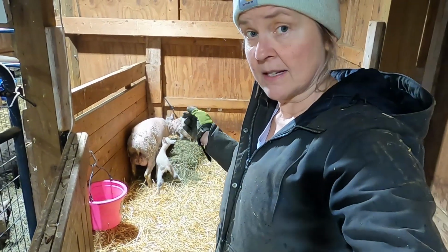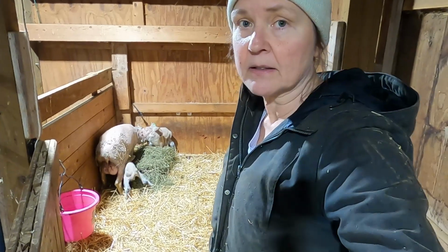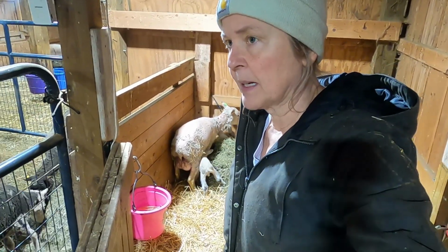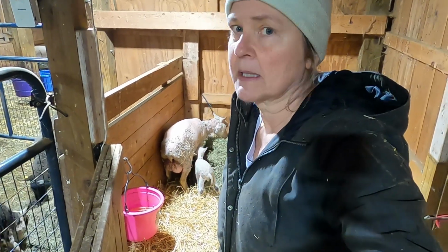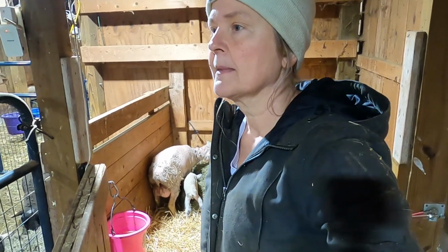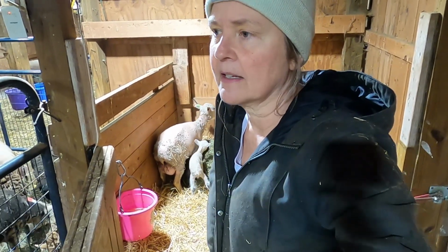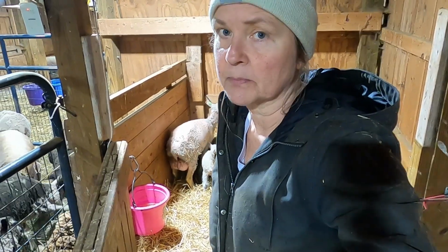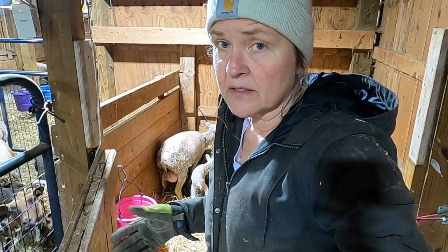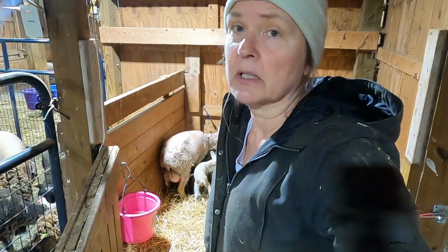But I want to get weights on those lambs, if you remember. We don't have any plans of bottle feeding them or tube feeding them today, because last night we fed them again for the third time. And they took it, but you could tell they were a little indifferent and were probably nursing off her. Neither one of her sides of her udders were hard, and her temperature was only 102, which is really normal.